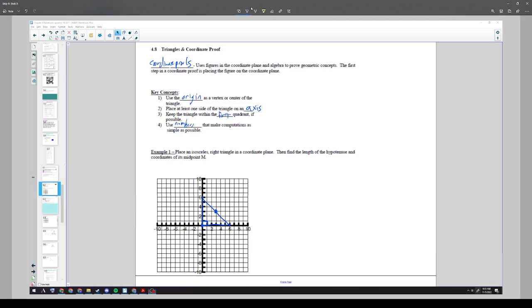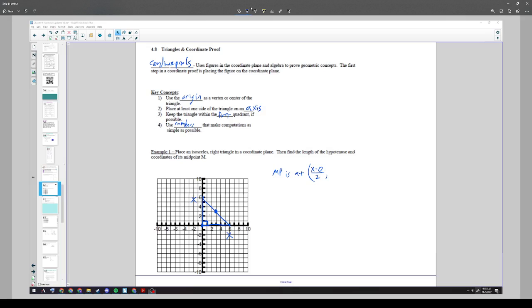So I can clearly see from my coordinates with a side length of 6 that my midpoint is at 3, 3. But that's not really like a proof, right? So we want to write this as a more generalized statement of how to find that based on any side length. So rather than just side length 6, let's say we have side length x, right? So we have this is x and this is x. So now we could say that the midpoint is, using the midpoint formula, x minus 0 over 2, comma, right?